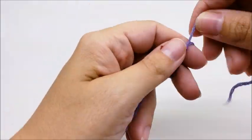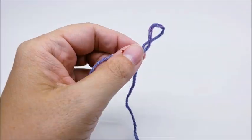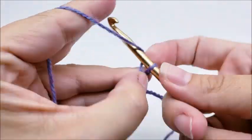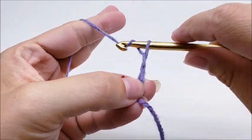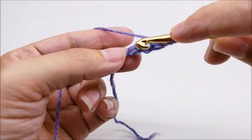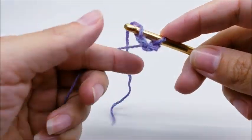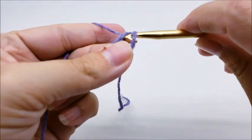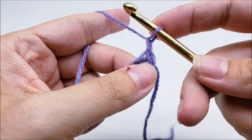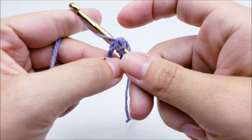Okay, you want to start off with a slip knot on your hook. And then we're going to work a chain of 4. And then we're going to slip stitch into the first stitch, to form a ring. Now if you want to use the magic circle here too, that's fine. And I'm going to chain 1. That chain 1 does not count as a stitch. And I'm going to work 12 double crochets through the center of the ring.